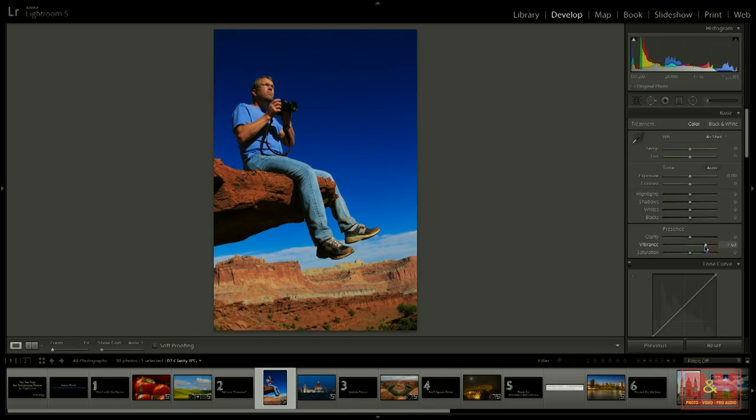I'll use the vibrance slider pretty generously. I don't mind cranking it up just a little bit to equalize saturation, but at that point we might have saturation that's a little bit too high, so we need to lower the overall level. A very common thing that I will do, a little bonus tip here, is to increase vibrance until the not so saturated colors look good or maybe a little too saturated, and then reduce the value for saturation to kind of tone things down overall. So we're equalizing saturation and then toning it down a little bit so it doesn't get out of hand. Great little way to approach using vibrance plus saturation together.